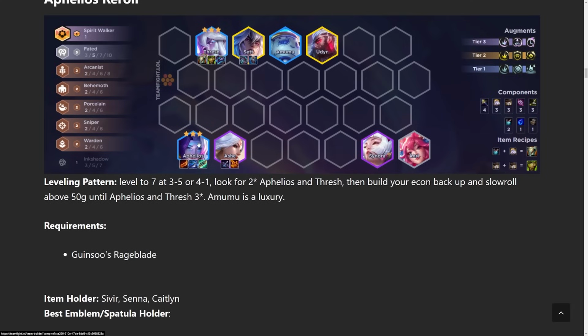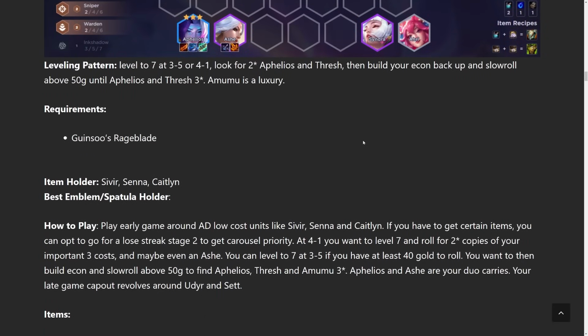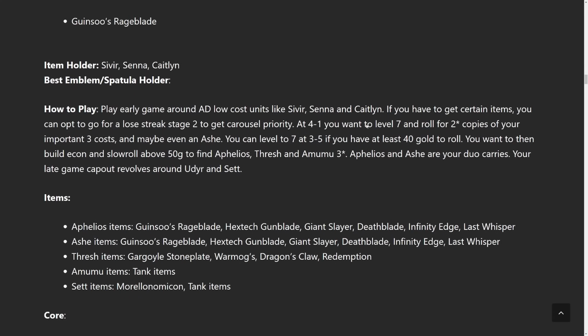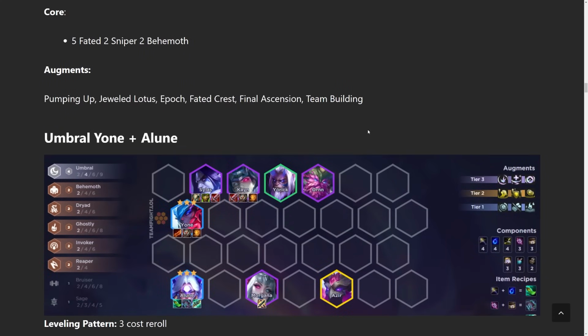So you have Thresh, you have Aphelios, of course, and then Ashe is very solid on her own. And Ashe is one of those units that doesn't need much to get going. 2 Sniper, 2 Porcelain, going to be more than enough. So putting the items on her is super efficient in this comp at least. And then of course you have a bunch of legendaries you could itemize in the future, and even Syndra, even though she doesn't have Arcanist, if you have tons of items because portals or encounters give you crap tons of items, why not? She's still a 4 cost at the end of the day.